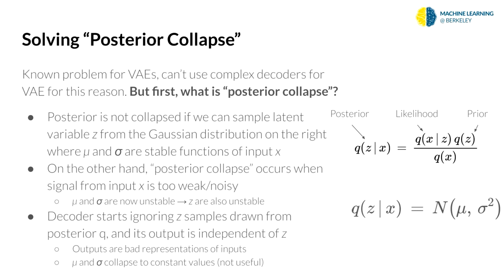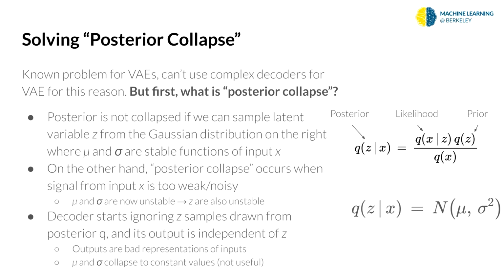The issue is that when this normal distribution of mean mu and standard deviation sigma has essentially constant variables that don't mean anything, the decoder outputs will have nothing to do with the decoder inputs. We want the latent variables that get passed into the decoder to be very closely correlated with the output images, right? But in posterior collapse, that doesn't happen. The latent variables passed into the decoder are independent from the outputs. That's essentially the premise of the problem.